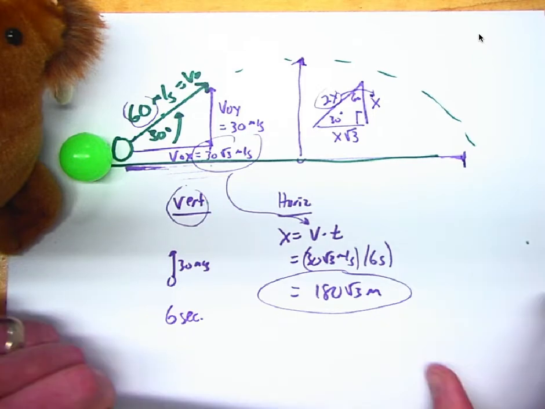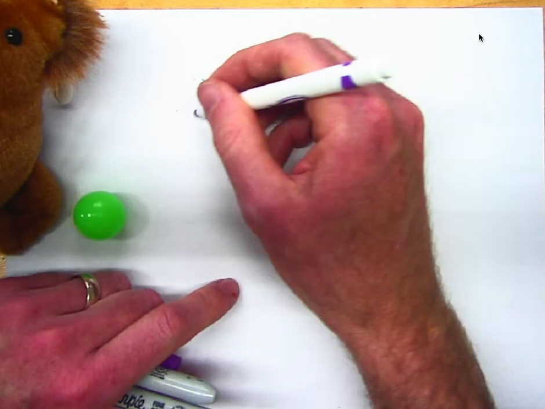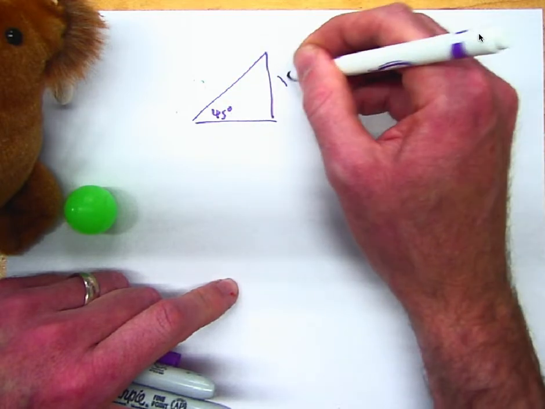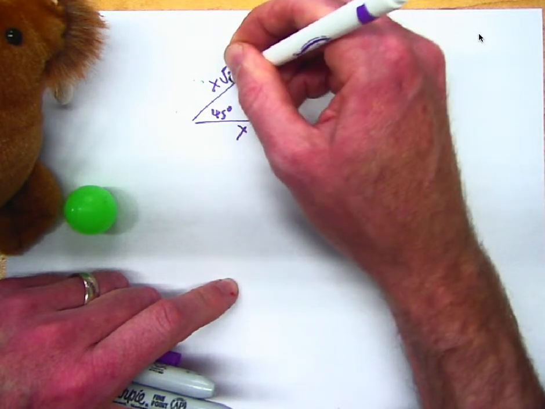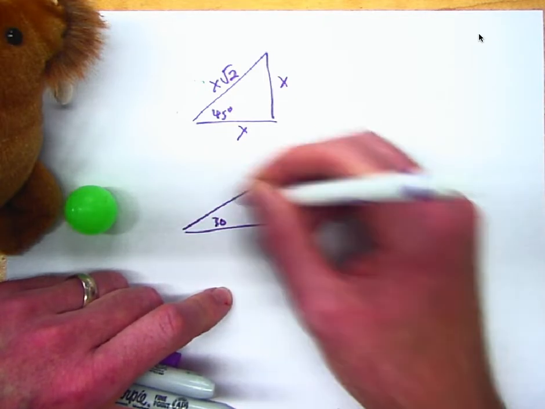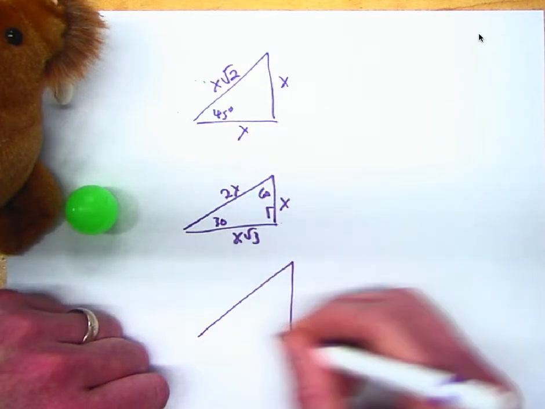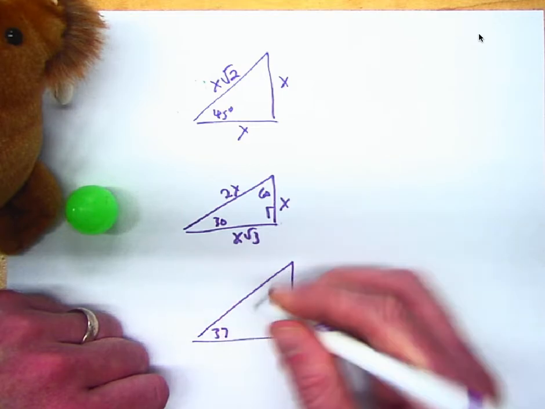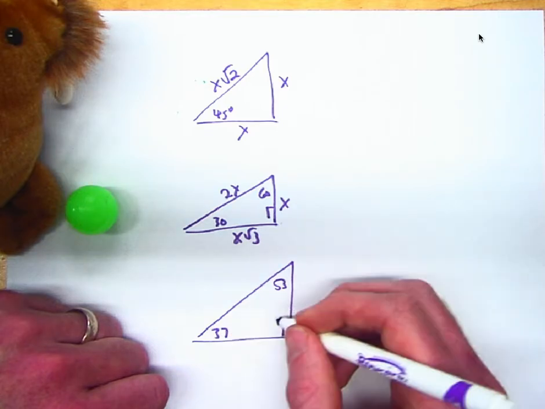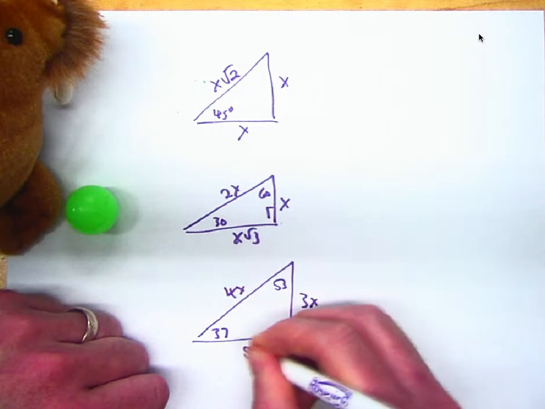That's the whole idea. I want to tell you one last thing, which is the triangles that we're going to see. We're going to see our isosceles right triangles, which are 45 degrees. That's going to be x, x, and x root 2. The 30, 60, 90 triangles, which I just showed you: x, 2x, and x root 3. And then we're going to have 3, 4, 5 right triangles. And those angles are actually 37, 53, 90. Not exactly. So across from 37, this is going to be 3x, 4x, and 5x.